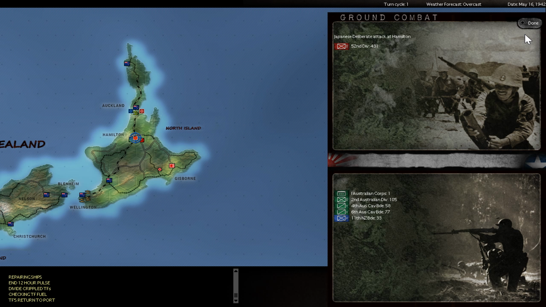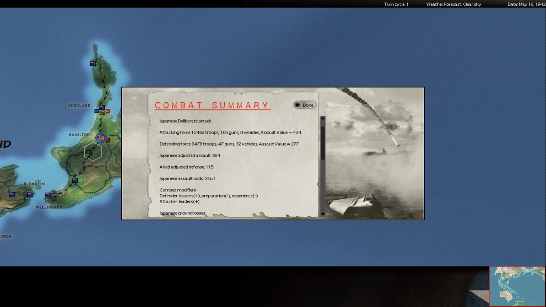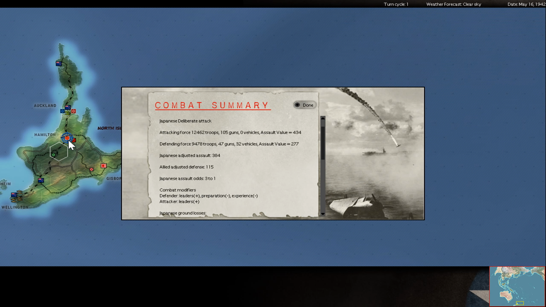And I attack now on Hamilton and try to kick out this Australian cavalry and division. The second Australian division is here, and I am again able to win the victory. This division has, I think, the best supply situation. So the Australian forces more or less jump back southwest.